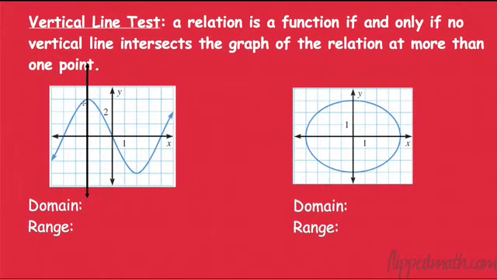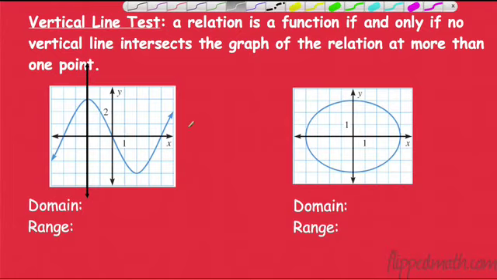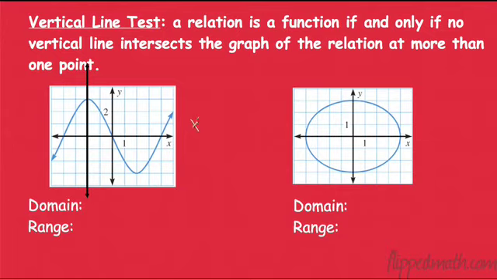Now take a look here. I'm going to draw this. You need to remember that when we have a vertical line, the equation of that line is x equals a number. Right now it's x equals -2, so my input is -2. If there was more than one spot where it crossed this line, but it's up here, it only crosses once on this line, that means it's a function.